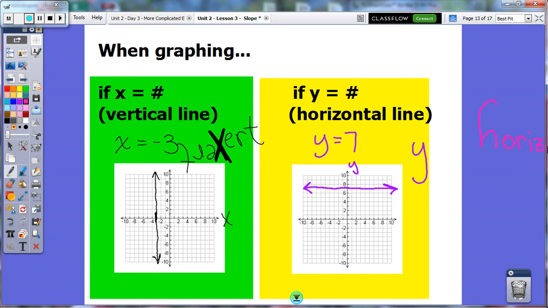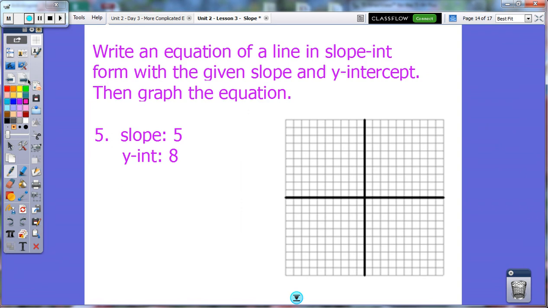Okay, so hopefully you are all good with slope-intercept form. You're good with graphing a vertical and a horizontal line. I don't really want to do too many of these because I know they're not on your homework. But guys, if I don't give you an equation and I ask you to graph it, could you do that? And actually, this question says write an equation. Wow. How do I get from this information and put it into an equation?